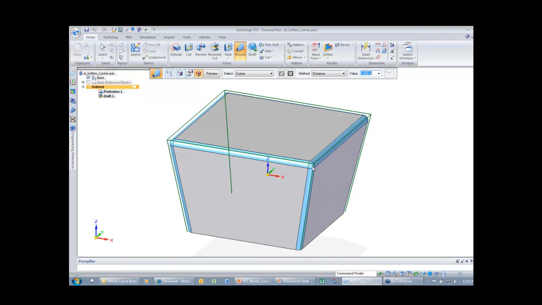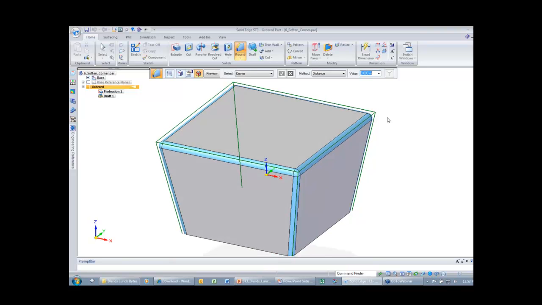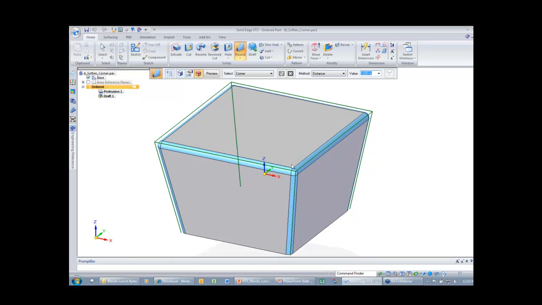So what that's going to allow us to do is create some setback value and to be able to soften that corner in, the entire corner, and kind of make it a little bit softer or a little bit not as sharp, so to speak. And what I'm going to do is, I guess it'd make the most sense just to show you what it looks like. So right now it's asking me to select a corner. So you see I've picked that corner.